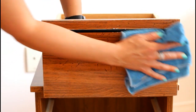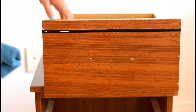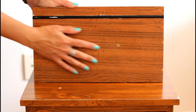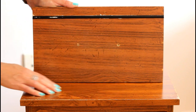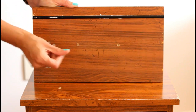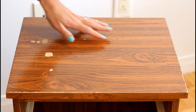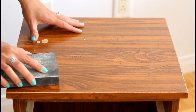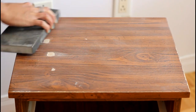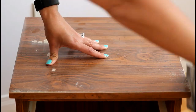We're gonna wipe down all the dust particles that we created with the sanding, and I'm gonna show you here the difference now between the drawer that has been sanded. It's more dull. We don't see as much shine as the nightstand surface that we haven't sanded yet, and this is exactly what we wanna get. I'm gonna use the same sanding technique I did on the drawer and sand the whole nightstand now. I'm making sure that I apply a little bit more pressure around the scratch marks to smoothen their edges.